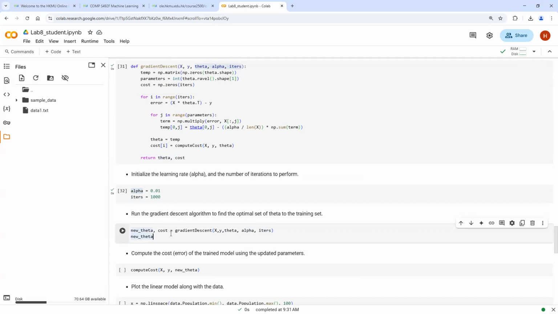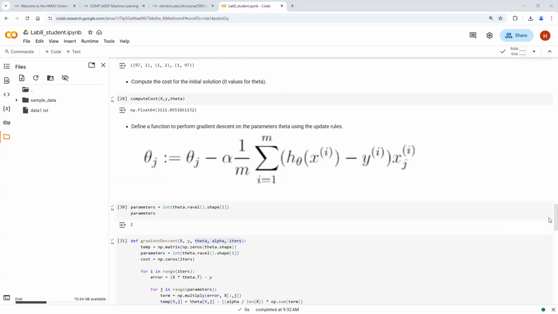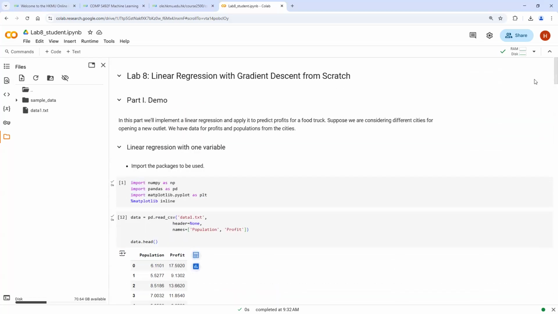And then we calculate the new theta. So it's like we get the new theta. Okay, we overflow. Yeah, I think there's some problem in the previous formula. Let me check it. It's the cost function.